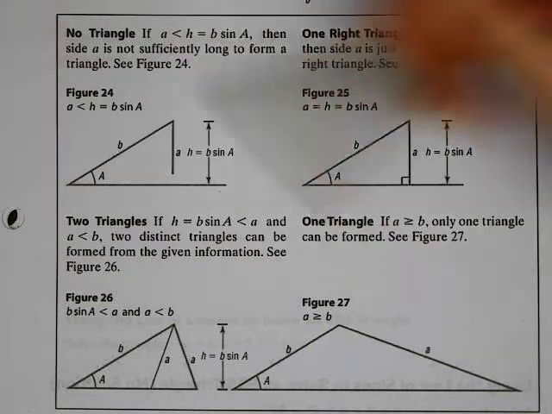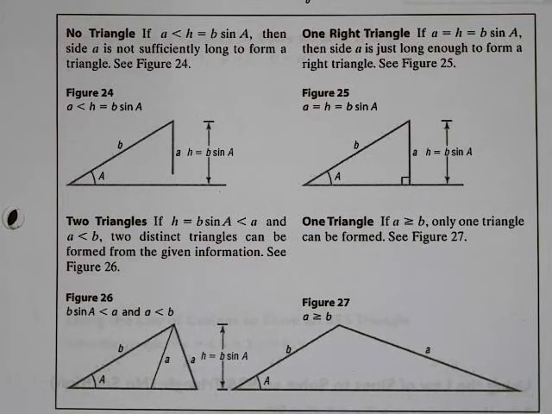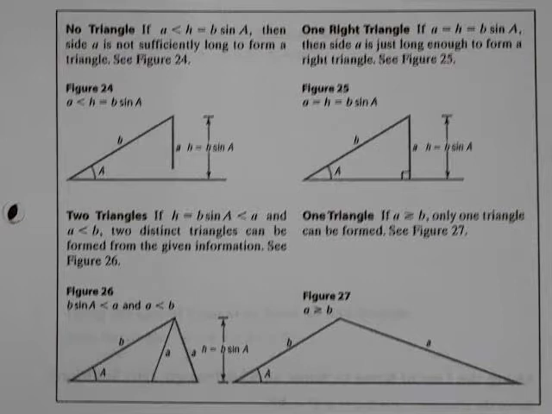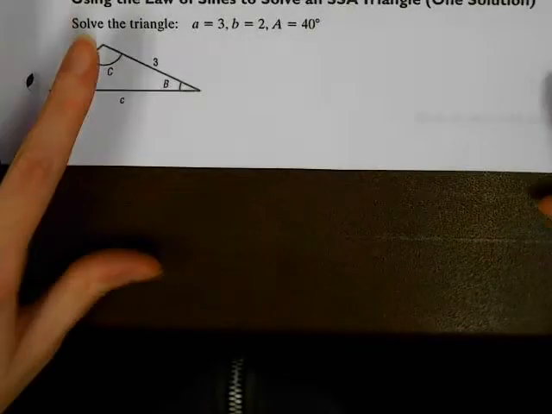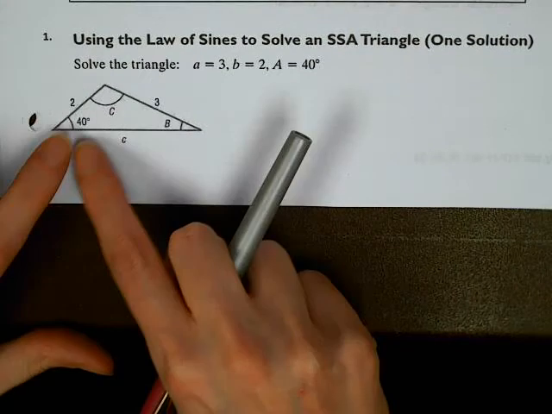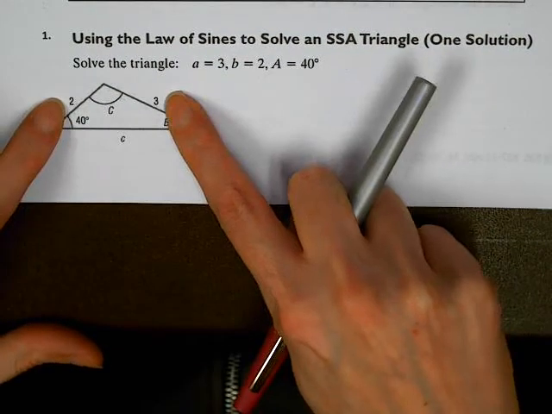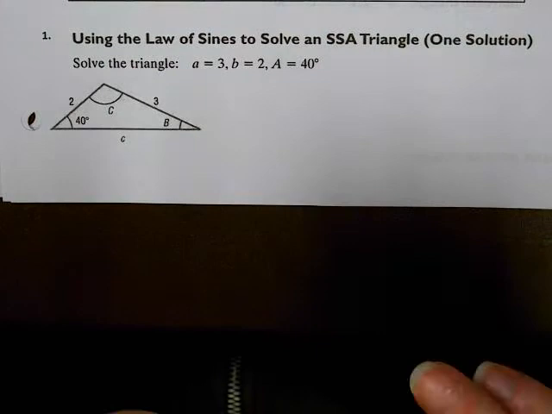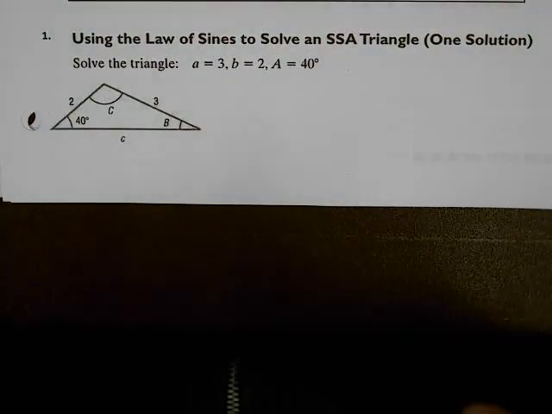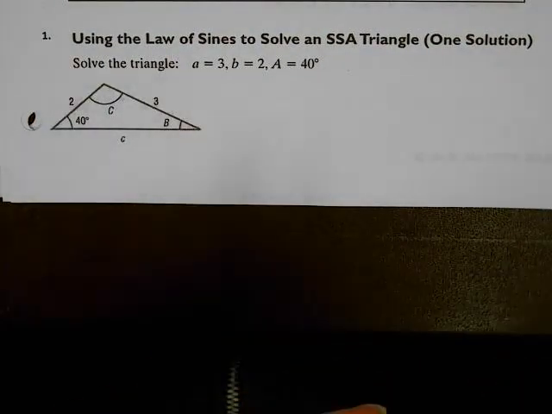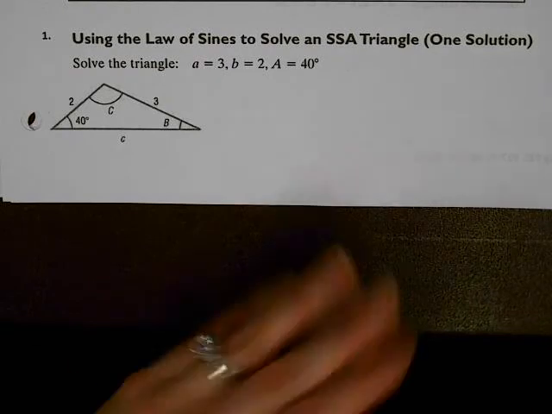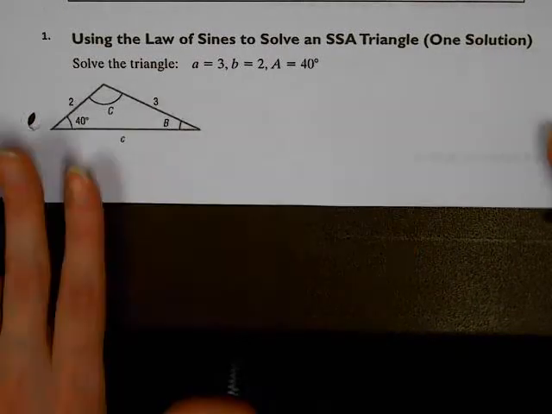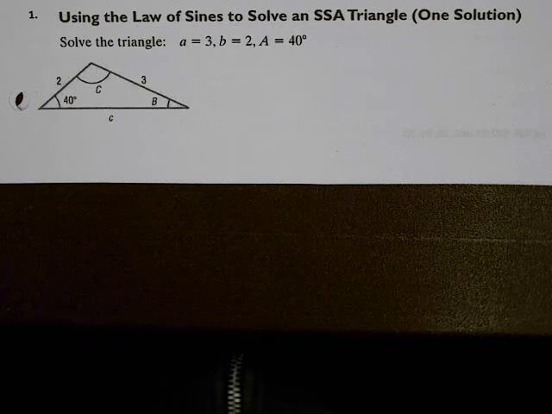Feel free to look at this, but I'm just going to show you how it works. But if this is helpful for you, you can look at that. Okay, so let's figure out, if you're given an angle and two sides that are not side angle side, how can you tell if there are one triangle, two triangles, or no triangle at all? Aside from the fact that it actually says in the problem. Okay, so let's see what happens here.